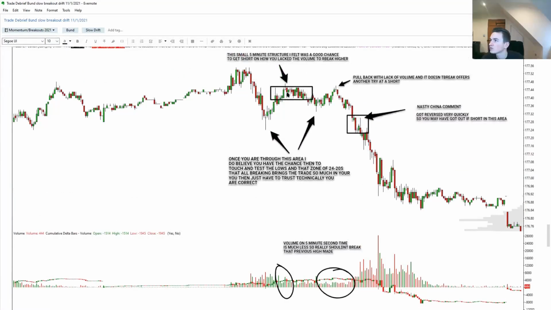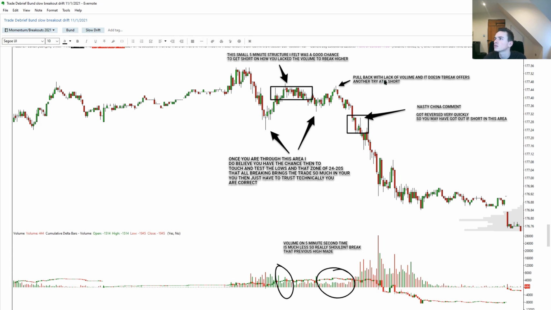And then you sort of sit sideways for a while. You have to be very patient, especially with the Bund. I don't think it necessarily changes price action too much, but you just have to really focus. And this is where the price action doesn't always determine the trade necessarily, as the technical's right, but the price action makes it hard. And that's when you're not seeing the momentum, you're not seeing high volume, or however you want to describe a breakout. But not all breakouts, they can just be steady.